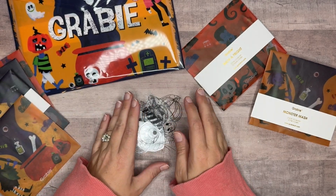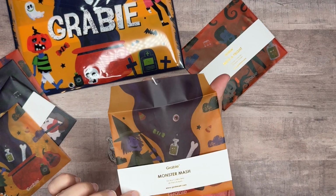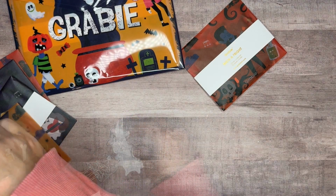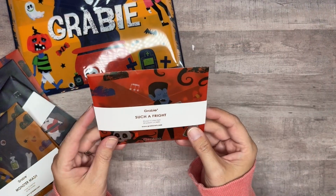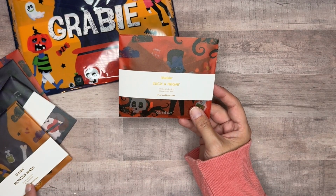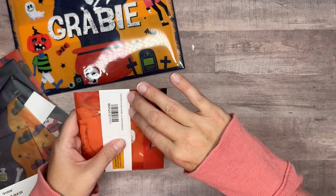All right, those are fun. I think that came out of this envelope. It said Monster Mash. That's what that's called. Oh, I didn't see the mushrooms. Okay. This one says Such a Fright. It's 50 paper stickers. That said 40 PET stickers. That PET is the clear plastic, and then paper obviously is just a paper sticker.